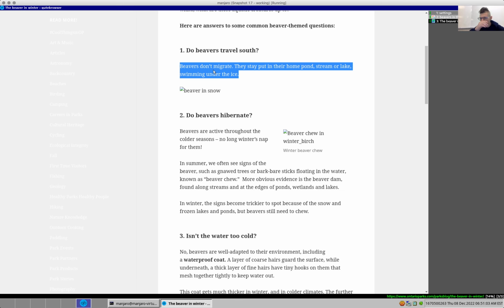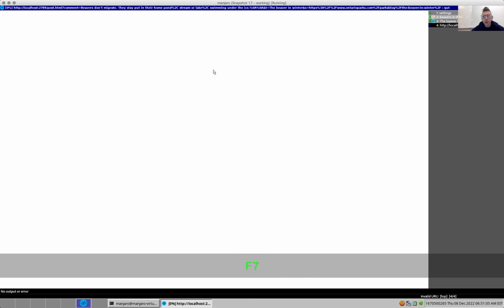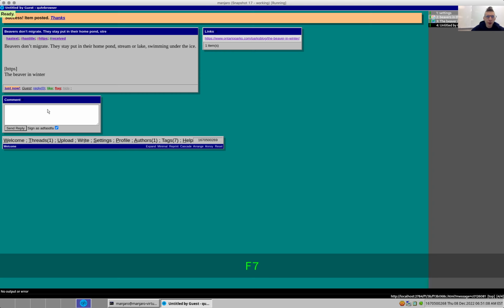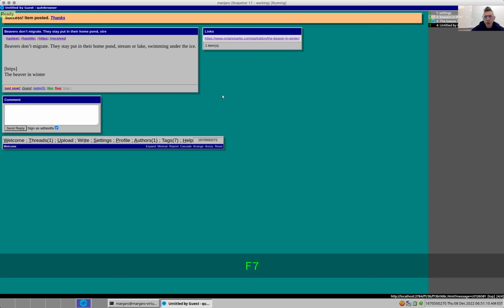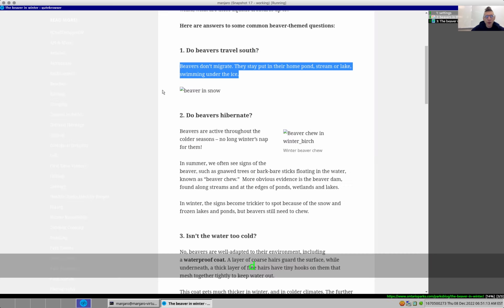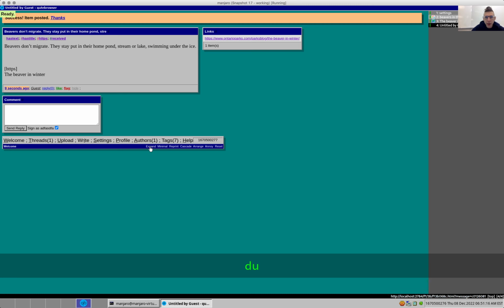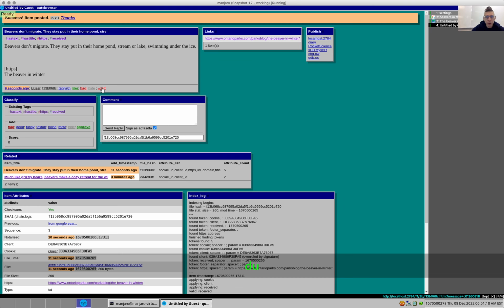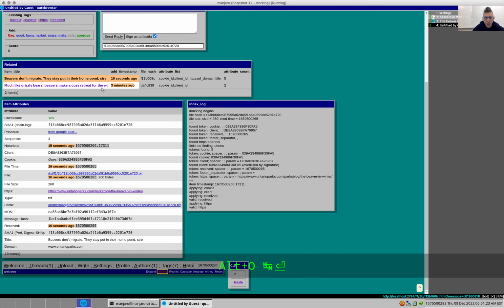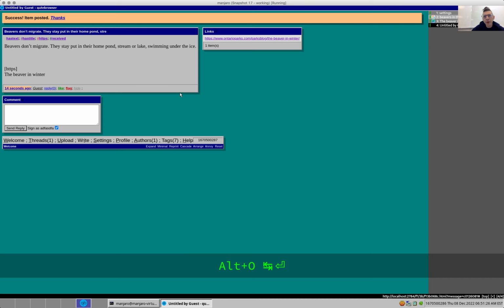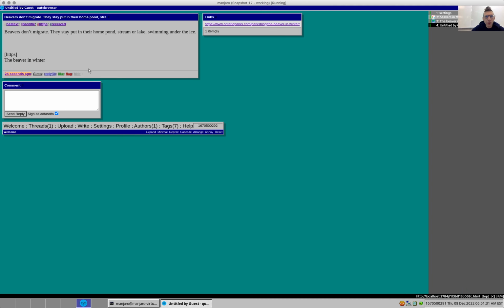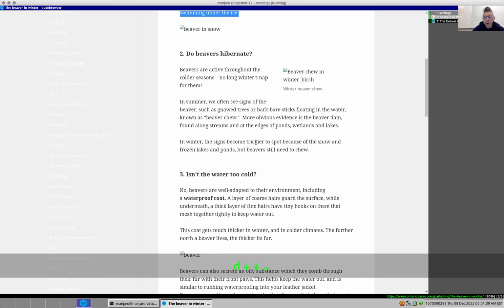This seems essential. Beavers don't migrate, so I'm going to clip it. And again, I have the origin address logged. And I guess I can add this to the cart as well. And then hide away the interface. That's a bit of an annoyance right now, something that I need to improve on. Maybe the cart button should not be in the advanced layer. And then I'm going to see what else.